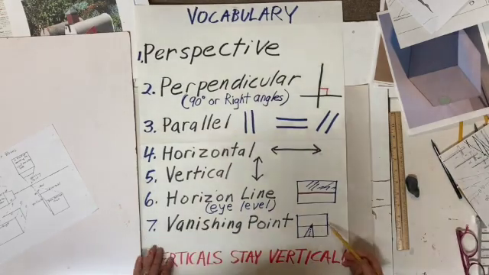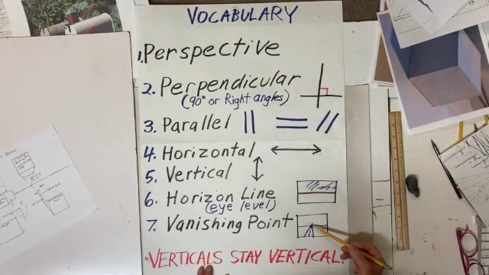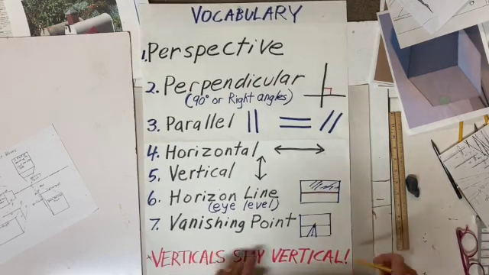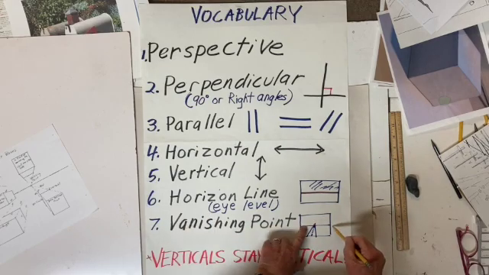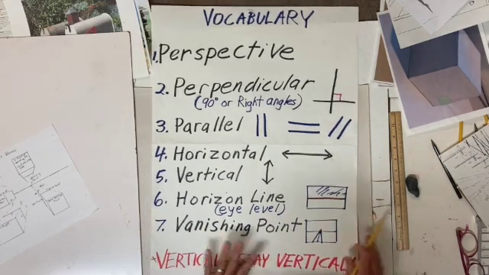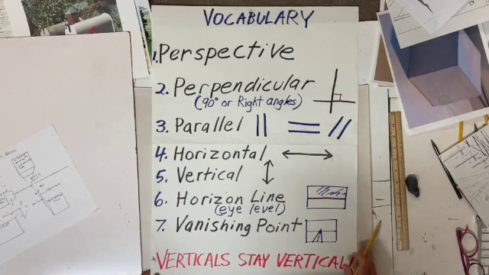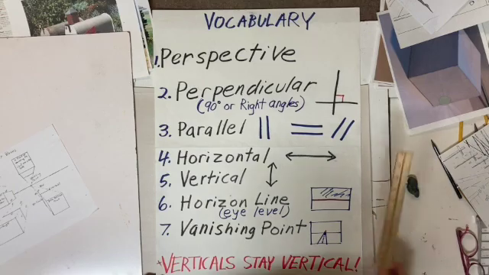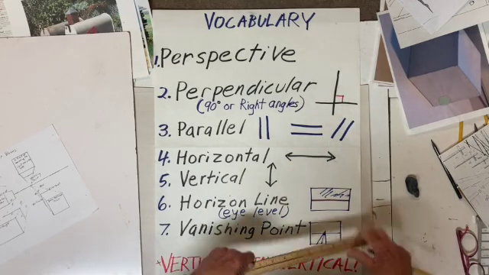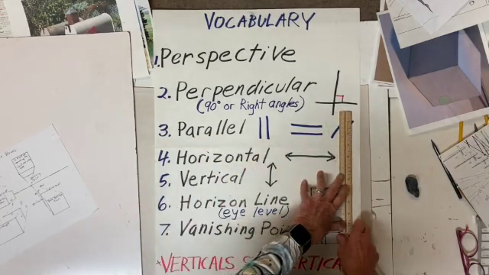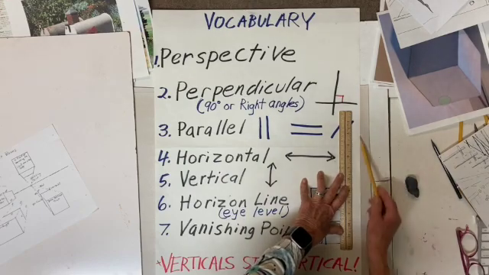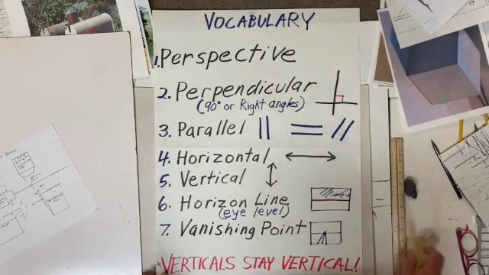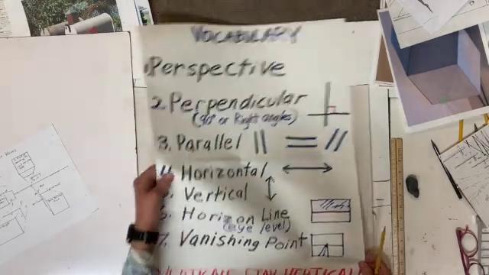The vanishing point is always on the horizon line, and when we do a 2-point perspective, both of those vanishing points will also be on the horizon line, but they represent a little bit different thing than the 1 point. So, important comment, verticals stay vertical. Always check if you're drawing a vertical line. Take your ruler, and you're going to need a ruler for this lesson, and make sure it lines up with the edge of the paper, because we're going to assume that the paper has perpendicular edges, horizontal and vertical.